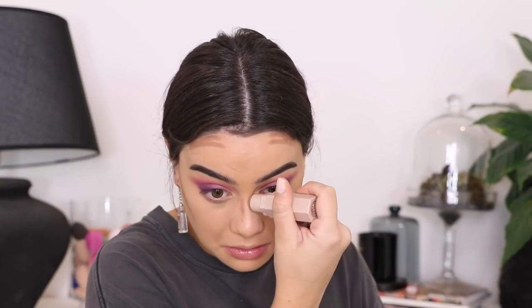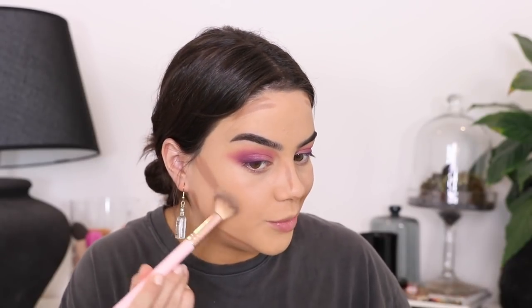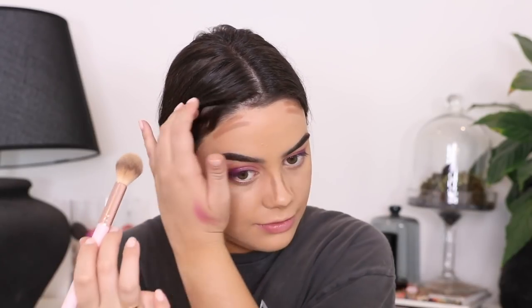We're doing the full shebang today so I'm gonna grab my Match Stix from Fenty Beauty in the shade Mocha. I hope you guys can hear that rain - I love the sound of rain, it's so soothing. I love just watching movies and working while it's raining, I feel like I work so much better when it rains. After I'm done filming these two videos I'm gonna go do some research - I'm currently researching two Mystery Mondays and they are both very juicy.